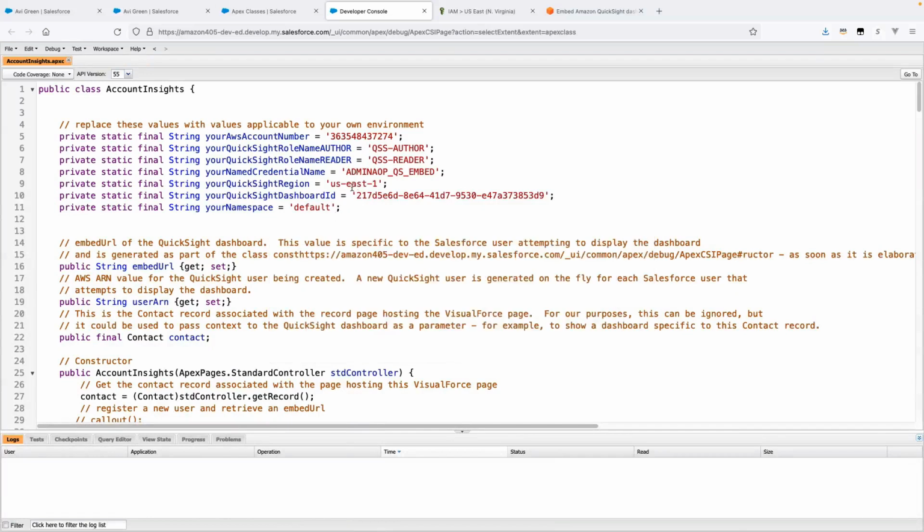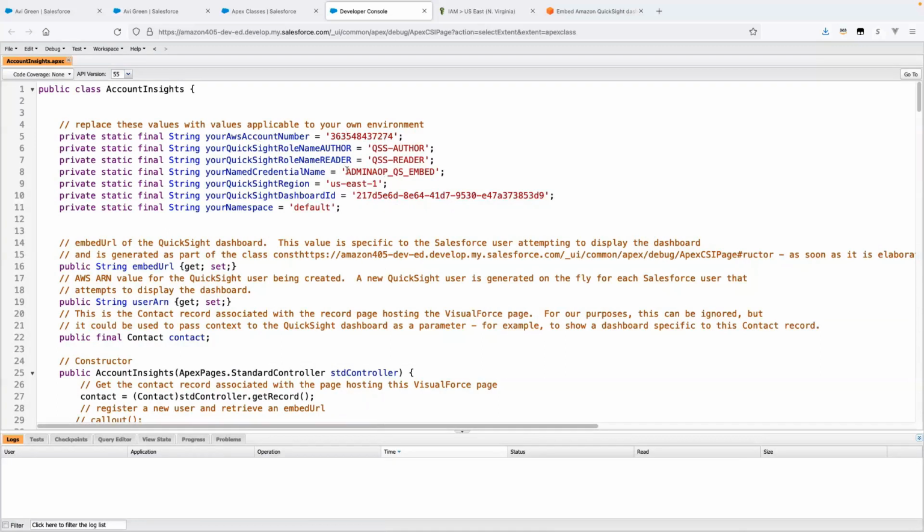As you can see here, there are a lot of details that we have used. There could be a better way to manage all these details within Salesforce so that they are not hard-coded within the class itself, but stored somewhere securely. For demonstration purposes, we have just used them directly. So always follow best practices to ensure the credentials and the details are secure.